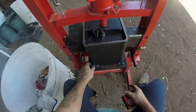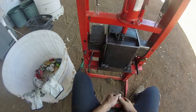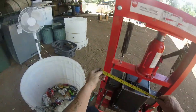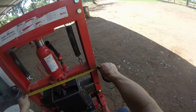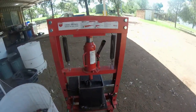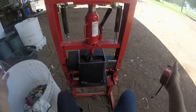Welded the nuts on, put the bolts in, and then thought, oh well, we'll just mark the holes out, see how I go, but that's the measurements of it. The width of the press itself is half a meter, 500 mil wide. So yeah, it's just an ordinary super cheap auto shop press. You might be able to get it at a Walmart or something like that.